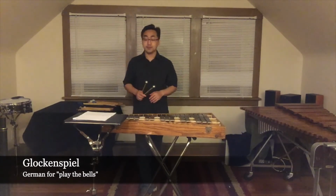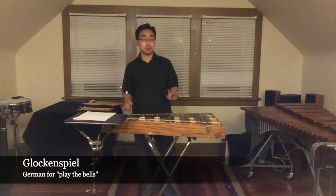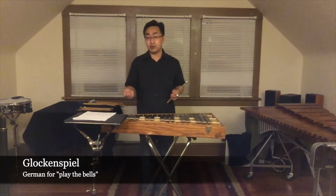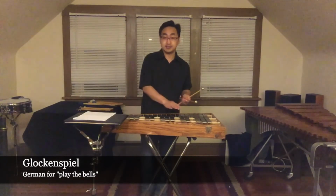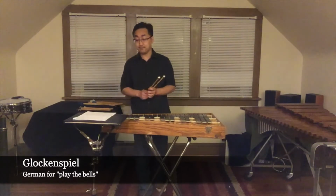Now, another trait about this is that metal bars ring for a lot longer. So because of that, we don't always need resonators on them like this. Some Glockenspiels do, but most of them like this do not need them.